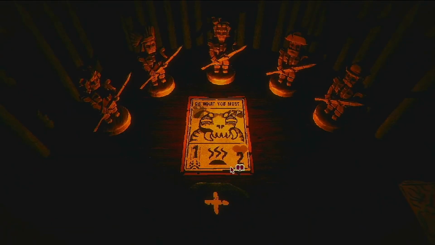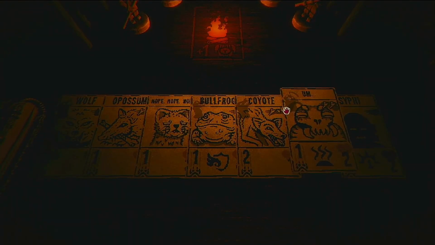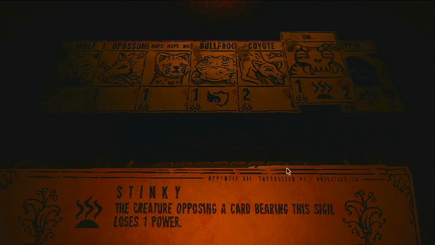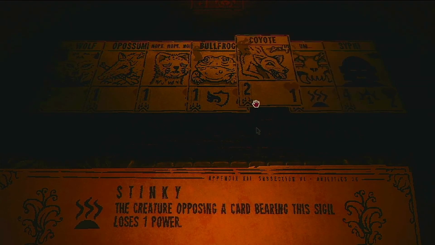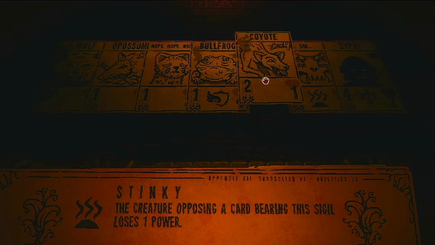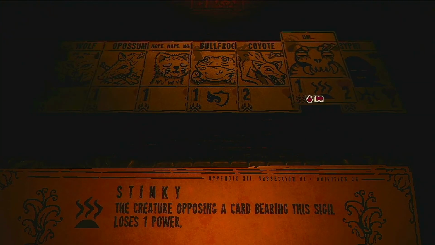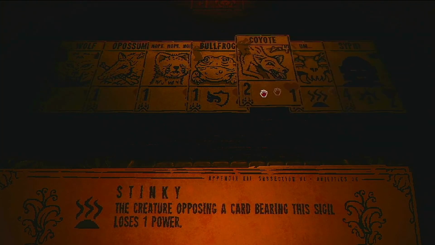Okay. I will use the stink bug, cause nope. If I use the stink bug, I can get 2. This will lower the power of the opposing creatures. So 2, probably against 1. Maybe the coyote to make it worth. Maybe the opossum. 3 against 2. Minimum more.